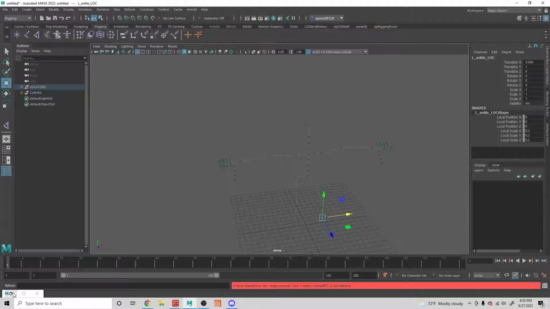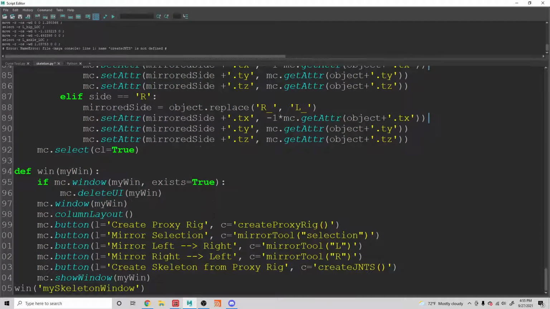So let's go to the code here. Let's copy that function name and let's define that.